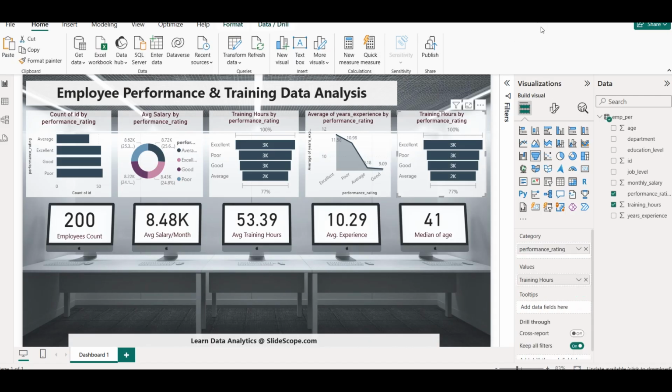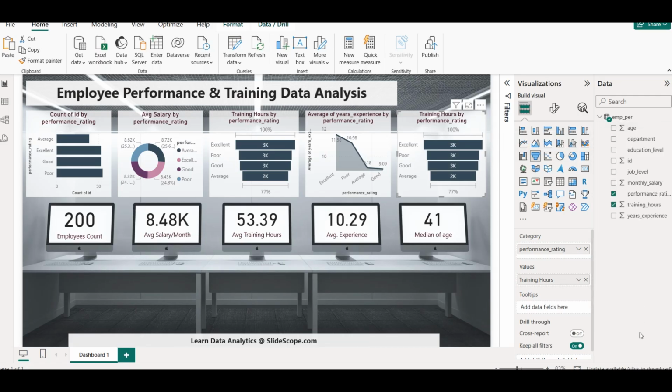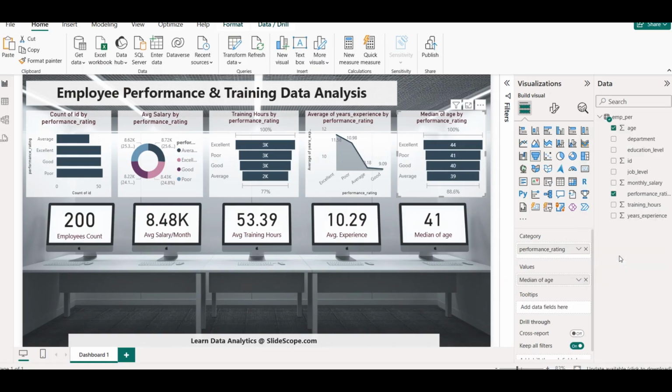Now as you can see, age is shown as a numerical field. So when it is already numerical, we don't have to convert it to any group, like we do for a histogram plot to see its distribution. So here we will just remove this and select average or median age, so we will go with the median age by different values.